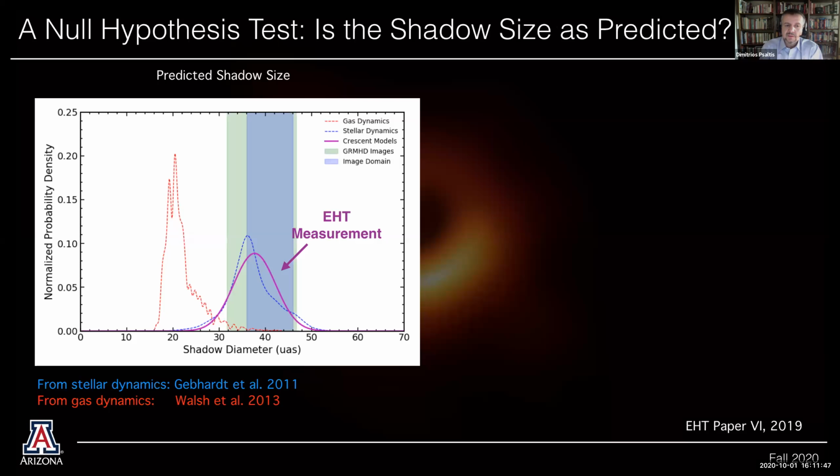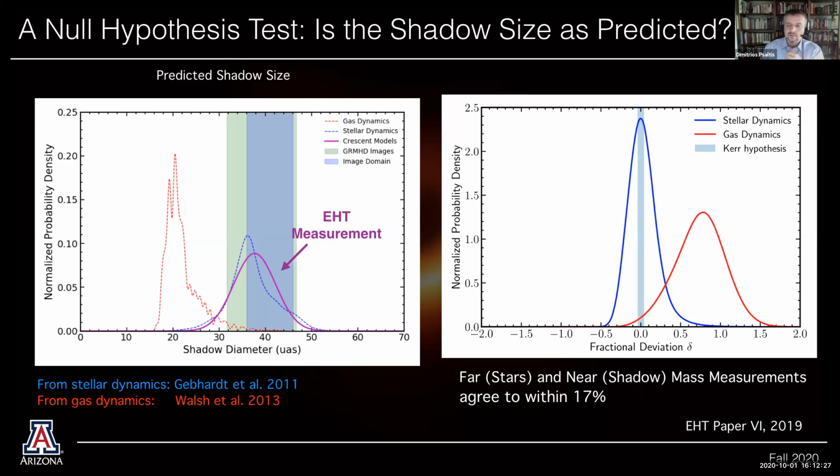But what we can do is compare the a priori prediction for the shadow diameter to the measurement of the EHT. And these are different ways, directly to the images or from fitting directly to the data. And the purple line is the measurement of the Event Horizon Telescope within the various uncertainties, the measurement uncertainties, as well as the uncertainty that has to do with the fact that we're measuring the bright proxy as opposed to the shadow itself. This is wonderful because it tells you that it is in great agreement to what one would have predicted using the stellar dynamics mass, which is the one that we gave the highest prior to.